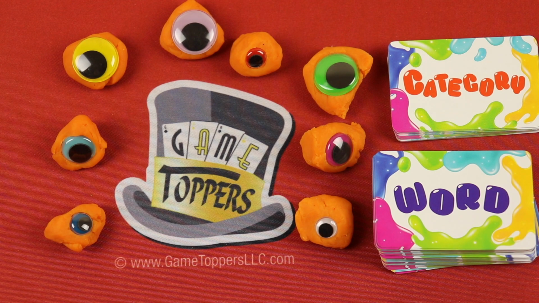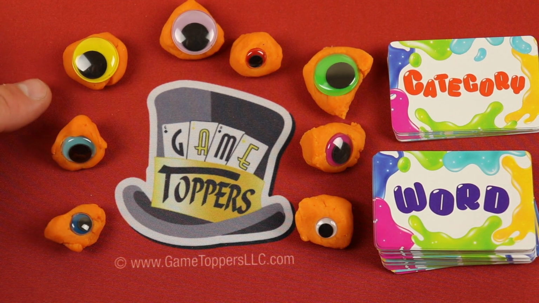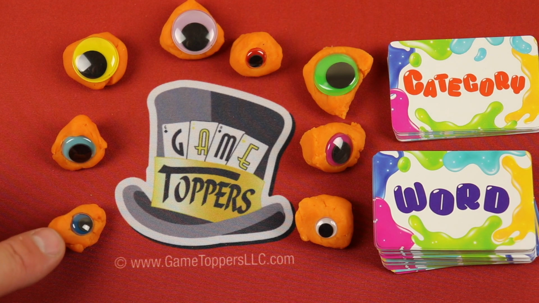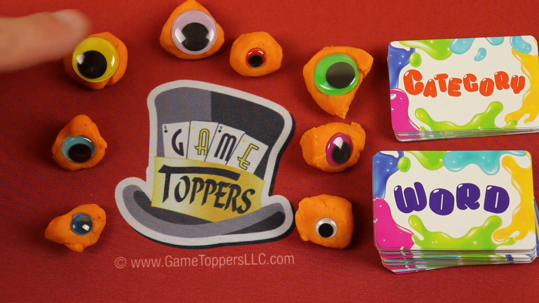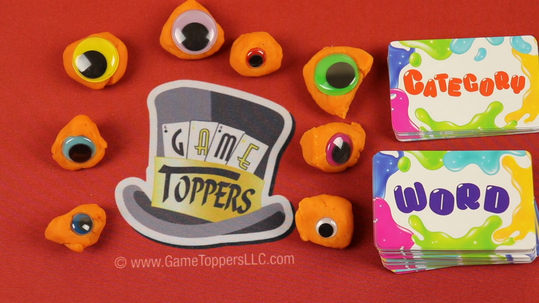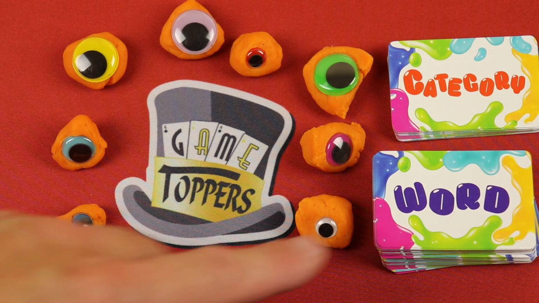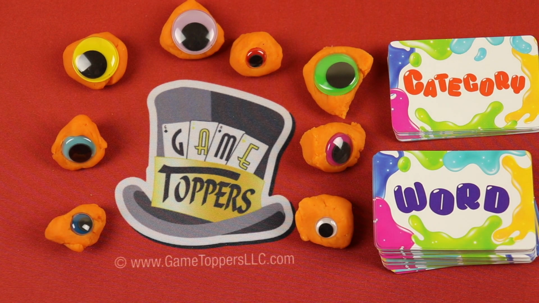Blob Party is a party game for 4 to 8 players. Yes, we are using Cranium style sort of clay. Each player gets a piece of clay in the color that they want to be, with an eyeball. Each of you is individually one blob. In Blob Party, it's up to 7 rounds long. You're trying to become one big blob by thinking together with words and categories. Let me show you how it works.